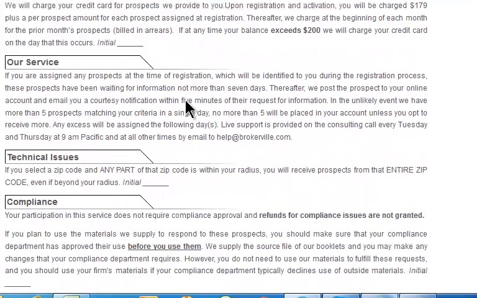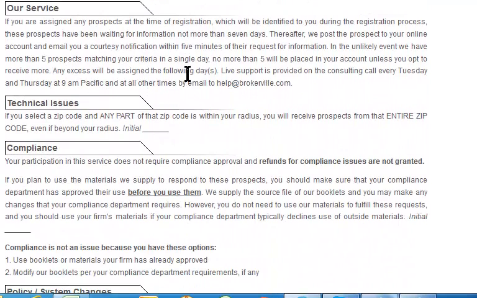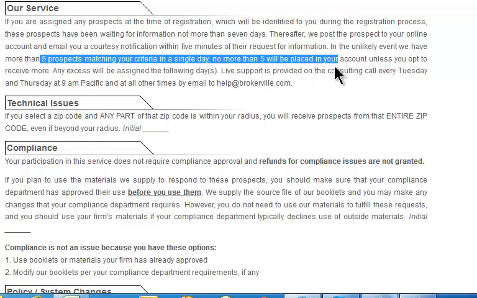Let's see if there's other things you should be aware of. Yes, good. Automatically in the software, the most prospects that will ever appear in your account in a day will be 5. However, if you get more than 5 prospects in 5 days and want less than that, you can email help@brokerville.com and say, I've got more than 5 prospects in 5 days.